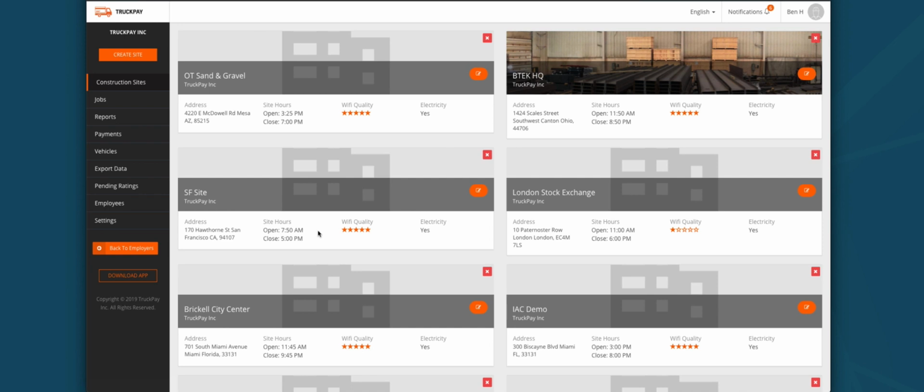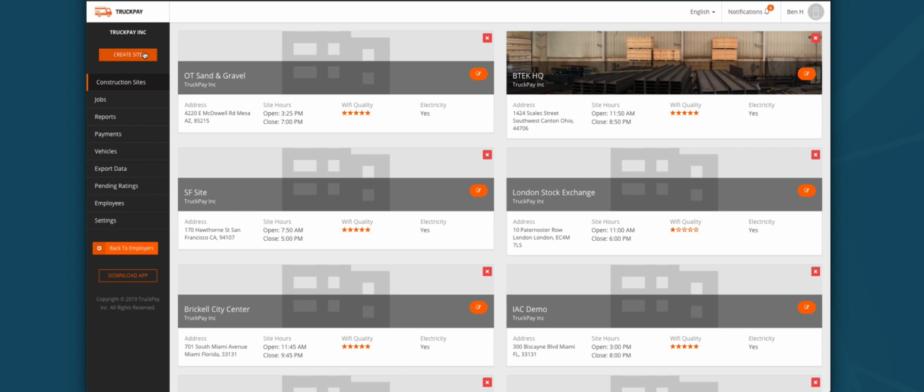If you'd like to create a new site, and remember, this is coming from the construction company's perspective. So as a construction company, you are able to create sites and create jobs. Shipping company, you can do that as well. And if you're a subcontractor, in which case you can create construction sites and jobs for your drivers to then bid on. But we're going to be doing this as the role of a construction company over here.